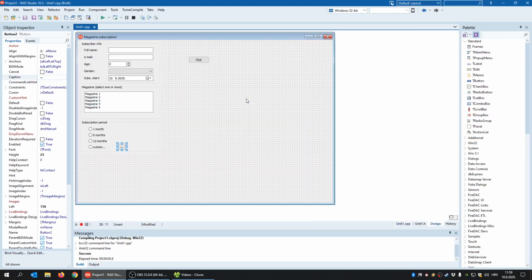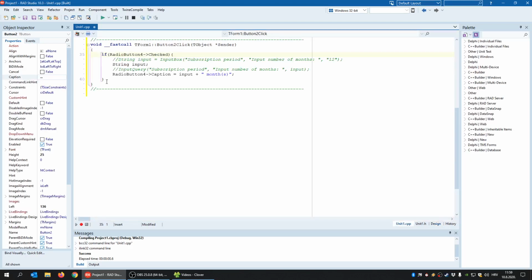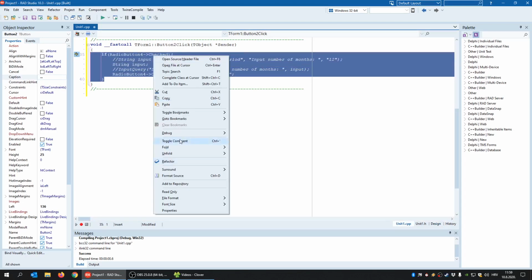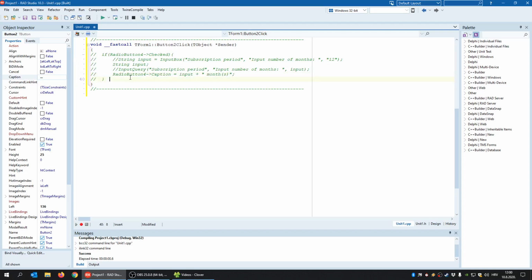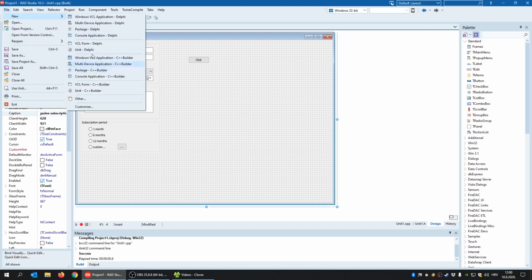But also you can create your own form, and now we'll see how to do it. So first of all, I'll just comment this part here. And for example, I'm not satisfied with either the input box or input query, and I want to create something on my own. So I'll just say File, New, VCL Form, C++ Builder.